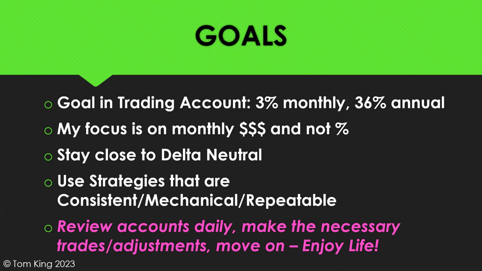Another goal of mine is I want to stay close to delta neutral. We are going to talk about delta in a little bit here too, but I want to be close to delta neutral so that I'm not massively affected if the market swings one direction or another. I may have a slight bias to the upside or downside depending on the market, but my goal is to be as close to delta neutral as possible, and I'll identify what that looks like.